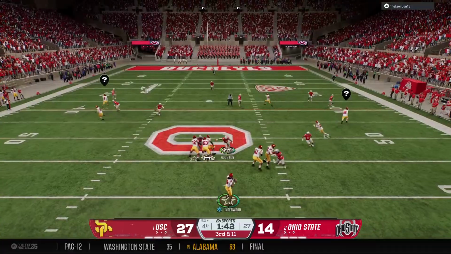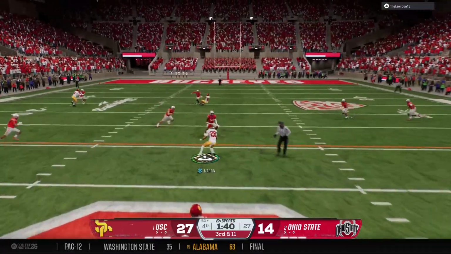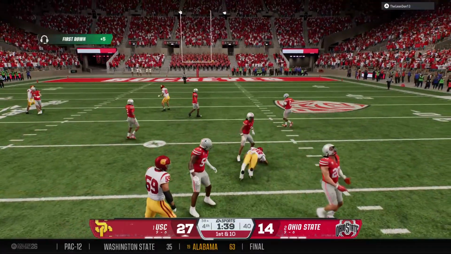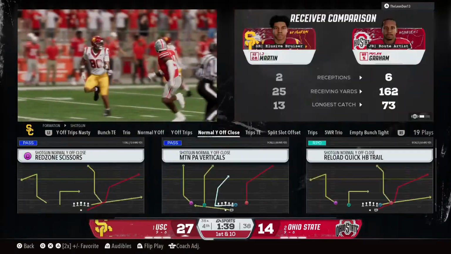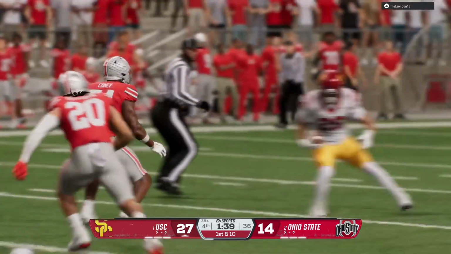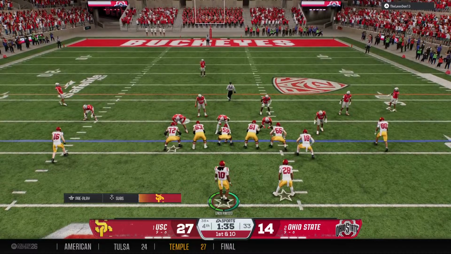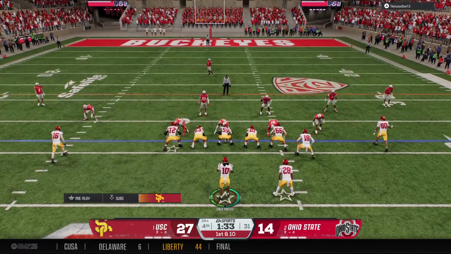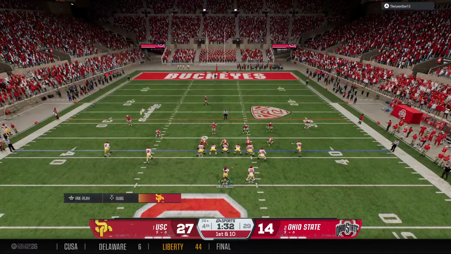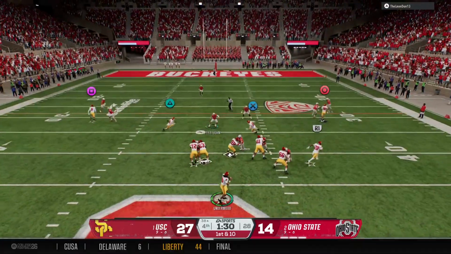Dropping back, looking to throw for the first down. Grab down the middle. It's Martin. And they get the conversion there. Set up now 1st down at the 38. Well, they moved the chains on a clutch drive, and that should be good enough. This was a pressure game. They step up and answer it here and secure a big victory in the middle of the season.